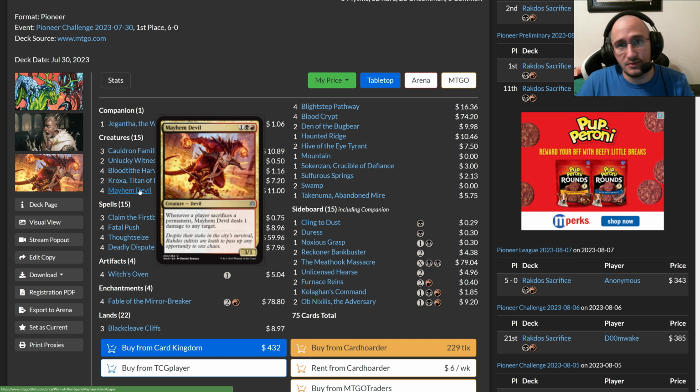You can pick off their board if they're playing an aggressive deck, like mono white, or even in the mirror, you can just start pinging their stuff down. It gets a little hairy when they have a Mayhem Devil as well. But that being one of the normal lines of play is playing a Cauldron Familiar, play some Witch's Ovens, get a Mayhem Devil down, start pinging your opponent and dealing tons of damage again without really having to use the combat step.